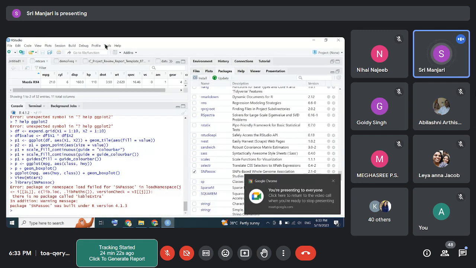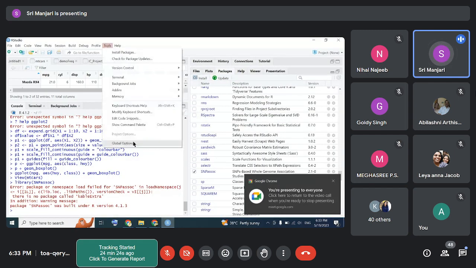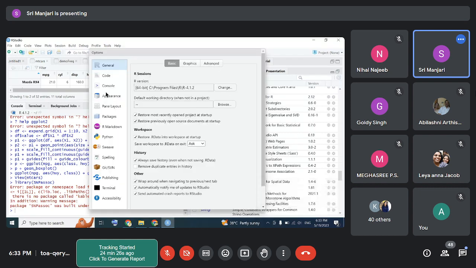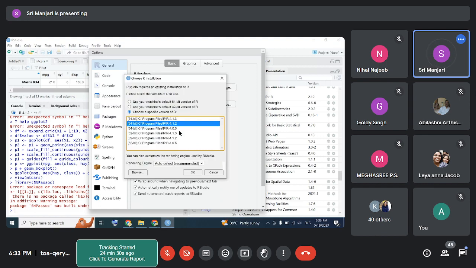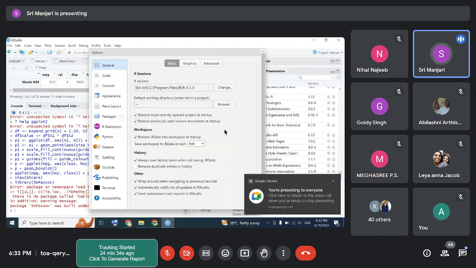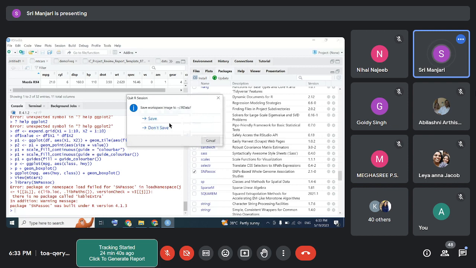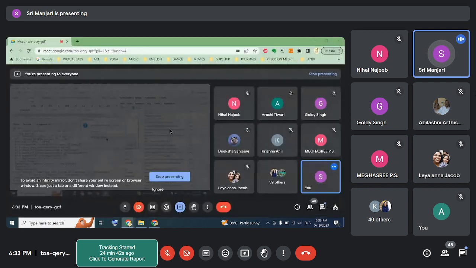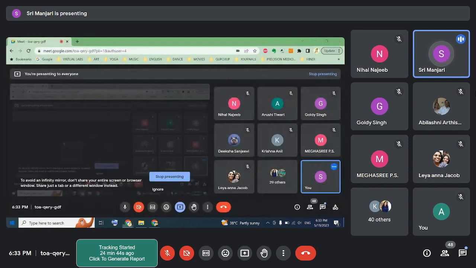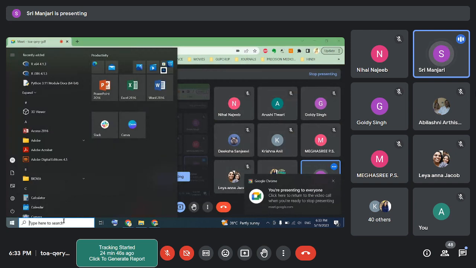So Tools, Global Options, change the version to 4.1.3, click OK, click OK, Apply, OK. Don't save, then just start again with RStudio.